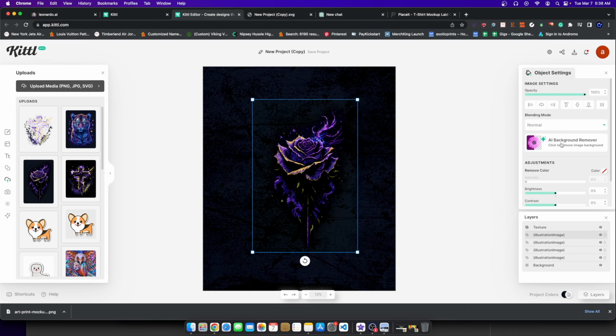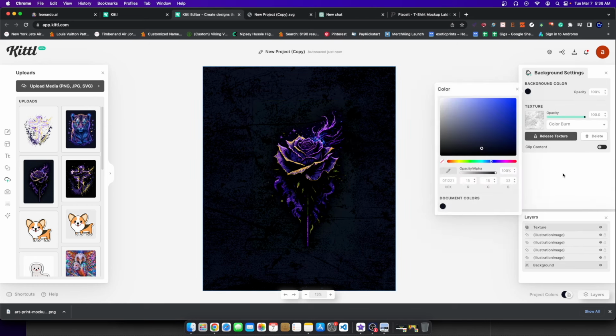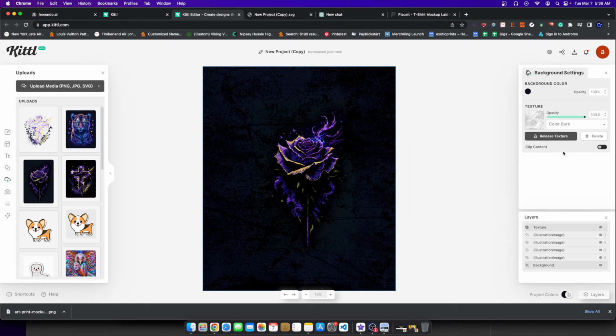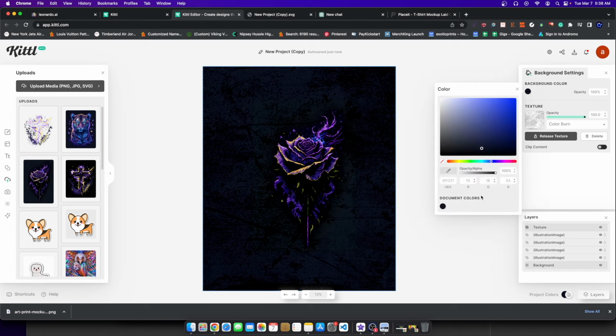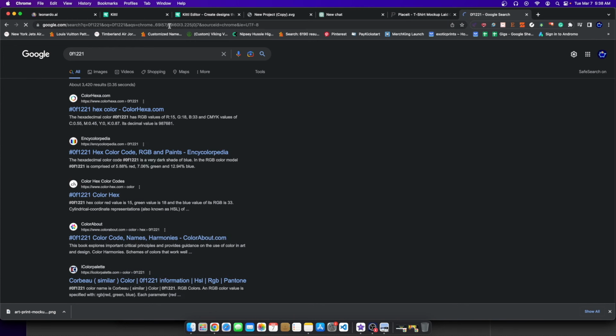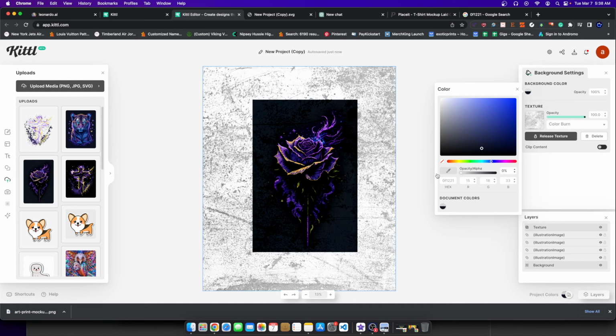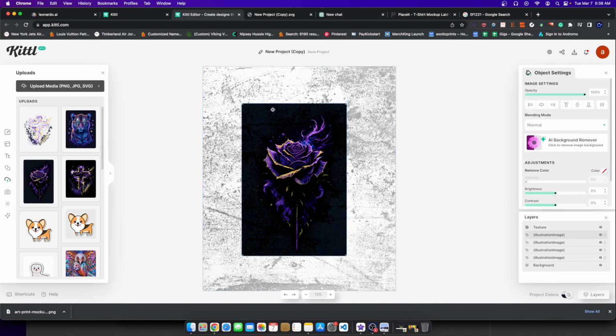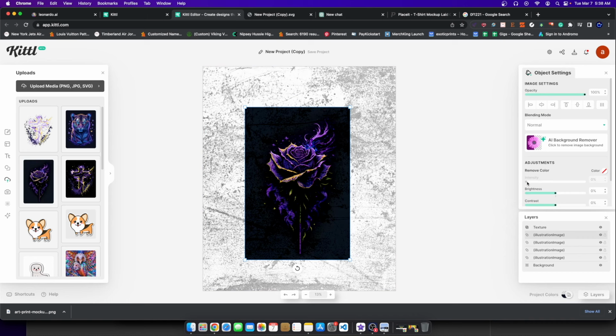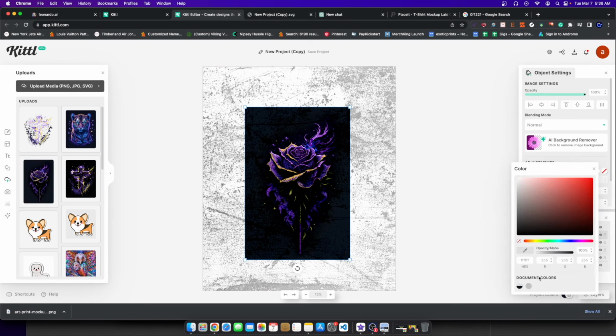But I'm going to have to just remove it real quick. So first of all, let me go ahead and go into background. What I want to do here is take this color and copy the hex code because I want to save it for later, and just paste it in my browser. So just like that. All right. And then I'm going to remove the background, just real quick. I'm going to take that same color and paste it here, just like that.